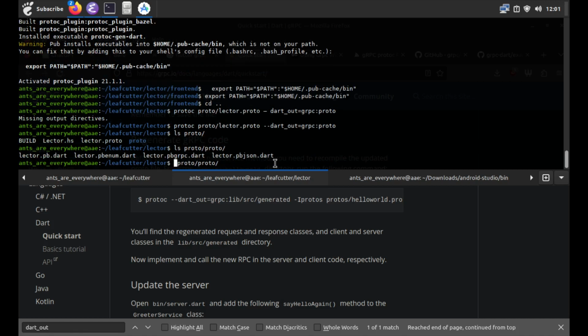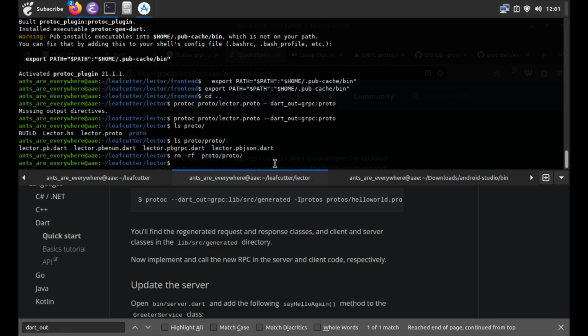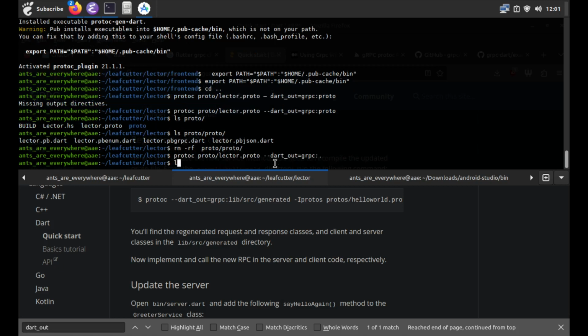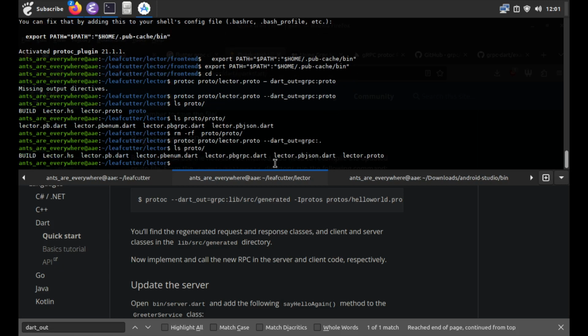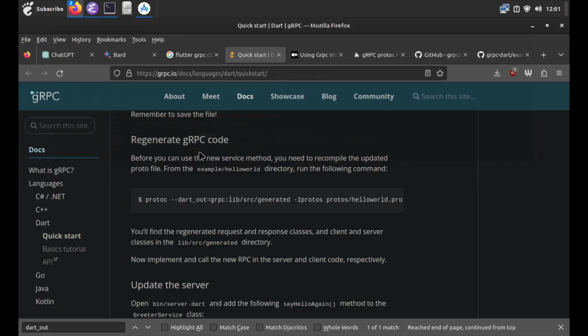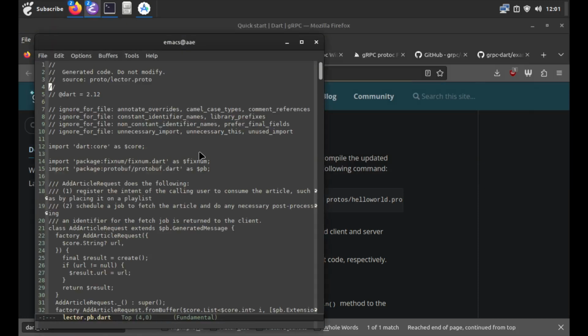That's not what I want. Maybe it is what I want. What if I don't know what I want? So let's open up one of these just to see what namespace it put these into. I don't want to have another namespace issue.